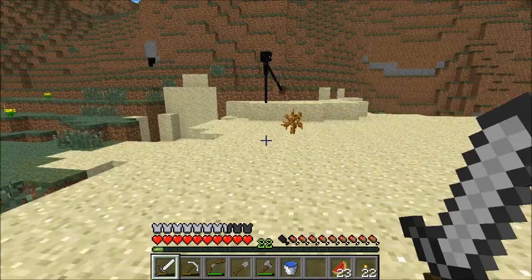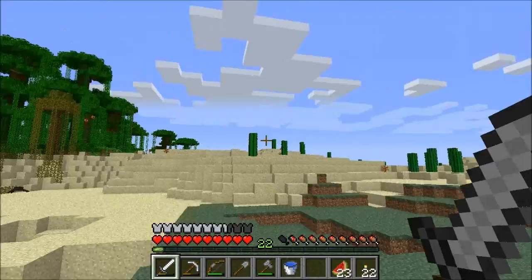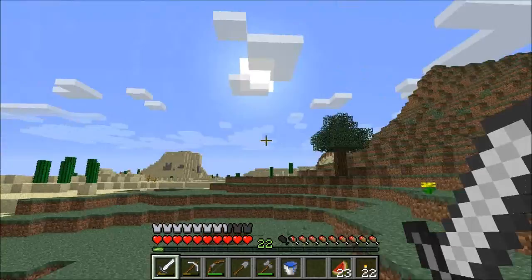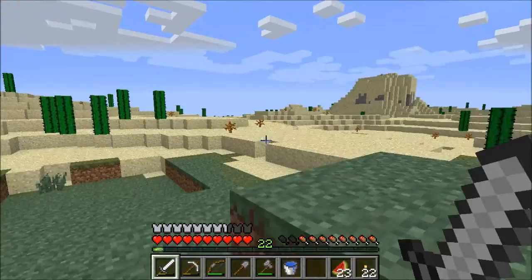I kind of want to kill him just to get his ender pearls. Hey, don't run away. Get over here. Oh, you little... What? Come on. Where'd he... Fine. He's gone. Oh, he must have teleported underground or something. As soon as you started complaining, he goes away. He knew I was going to come and kick his butt, that's why. Oh well. He hangs around the house all the time.